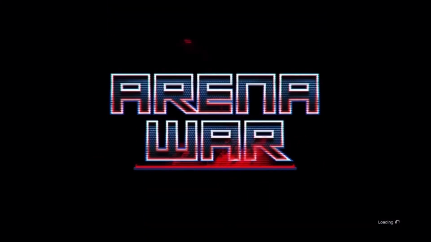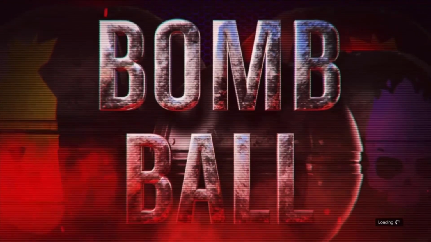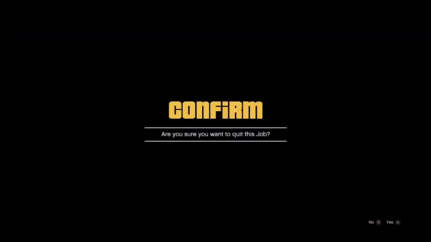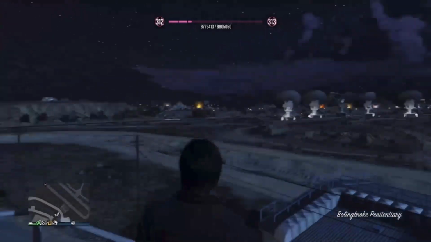Now the reason we're starting up this job is because we will lose the cops inside of the actual job, and it will give us 400 RP for losing the cops. And so pretty much what you do is once you load into the actual lobby like how I did, you just leave, and then when you load back in, you will have gained 400 RP.